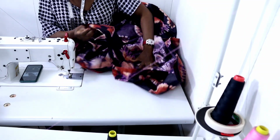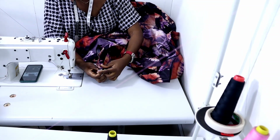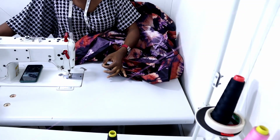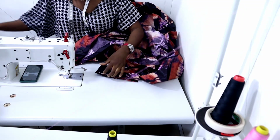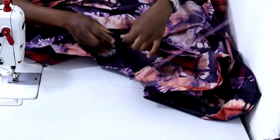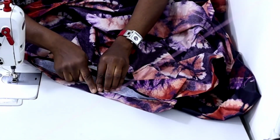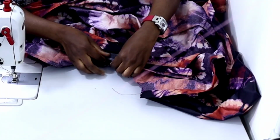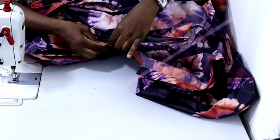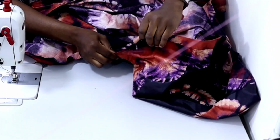Match the collar. This is the collar. Match it together also so that you can notch just a little tiny cut so that you can note the center also. So once you locate the center, you match them together on the wrong side. Open it. This is your collar now. Open it up like this. This side here, match it with the center and pin it. You pin at the center, then you work it all around and pin it all around the neckline.